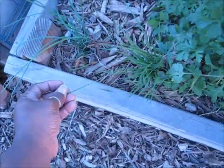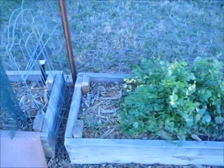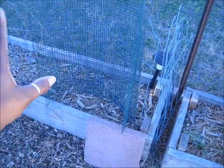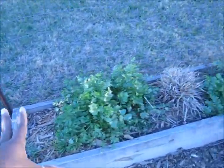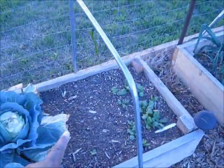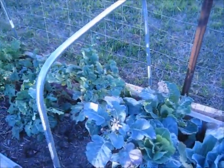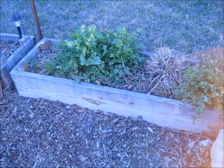My chives came back through the winter, which totally surprised me. Basically what's going to happen is that all these beds here — including this one — this one is going to be for peas. It seems to get good enough sun and good enough moisture so I'm going to do peas there. These beds here all along here are going to be my tomato beds. I think I can get one in this bed here, at least three here, and at least three there. I know it's going to be crowded but we're going to try it.